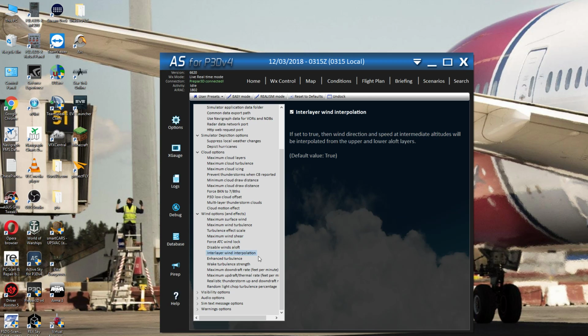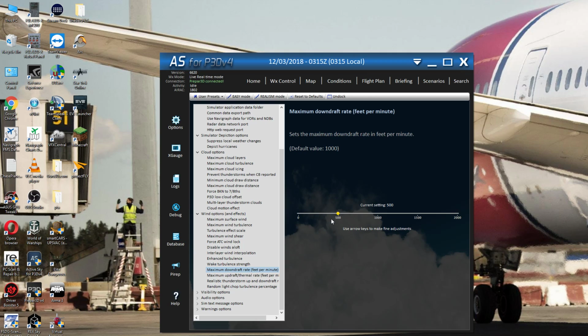Interlayer wind interpolation is ticked. Enhanced turbulence, no, I've unticked that. You don't really want that. Wake turbulence is meant to be 50. Maximum downdraft rate, mine is set to 500. Wait, no, default, I need that default.